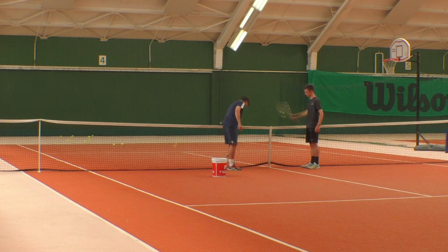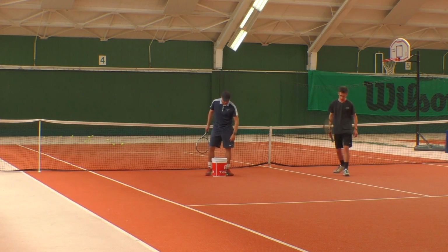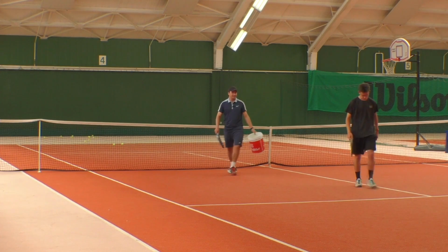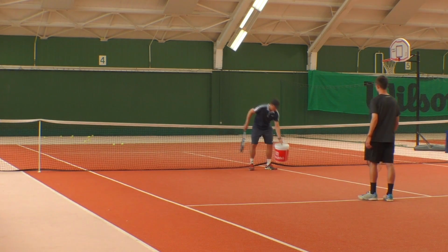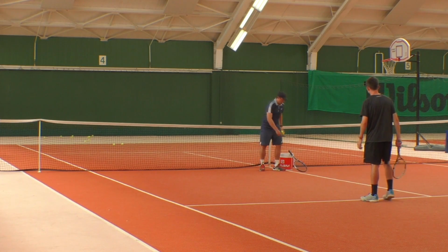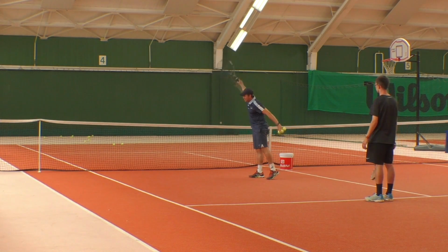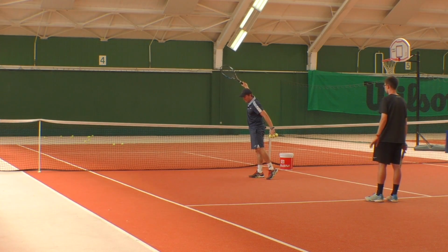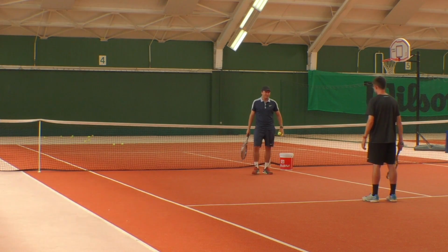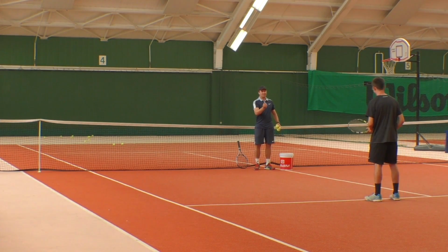Good. All right, so now you're going to stand on the service line, and I'm going to toss the ball nice and low, and you're going to just go in there. I want you to think of brushing the ball and just finishing at this point right here. I'm going to toss it fairly low, so you're going to have to move forward each time. So you're going to move forward to hit it, and you're going to back up.